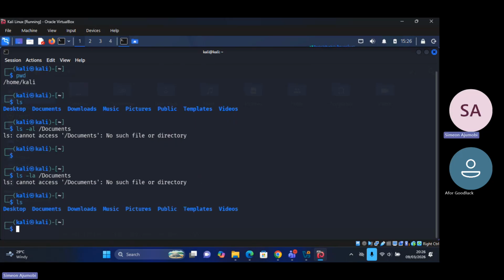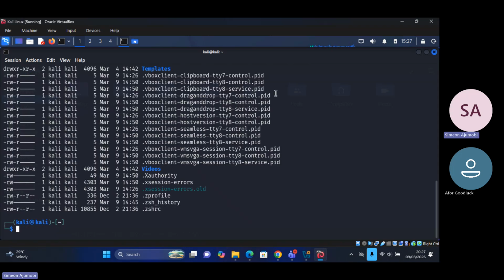Okay, let's continue. The folder is in the directory, then we'll see what we can do with it going forward, how we can check some files. Let's do this. ls -al.